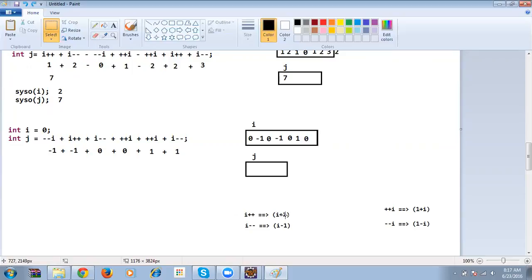So here, plus plus I means first increment the I value by 1. So the numeric comes first over there. That is, first increment the I value by 1, then finally take the I value. That's the concept I was giving. Here, first take the I value, then only increment or decrement by 1. That's what I was trying to say. Okay, that's the main thing.